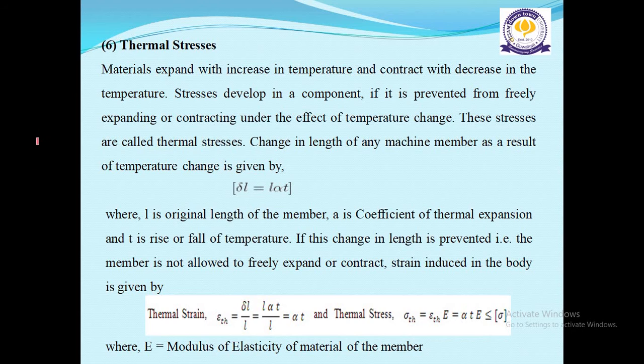Next, number 6 is the thermal stresses. Materials expand with increase in temperature and contract with decrease in temperature. Stresses develop in a component if it is prevented from freely expanding or contracting under the effect of temperature change. These stresses are called thermal stresses. The change in length of any machine member as a result of temperature is given by delta L is equal to L into alpha into T.